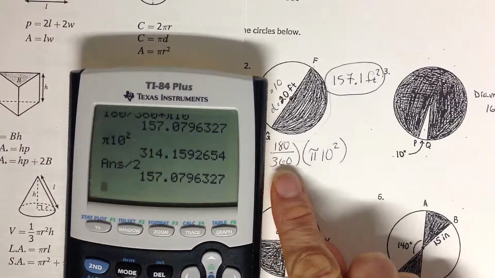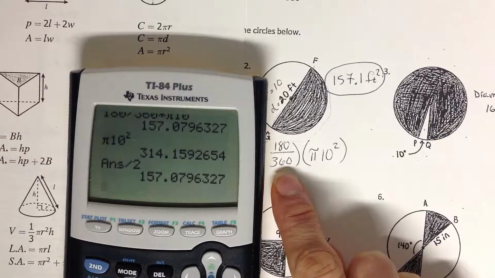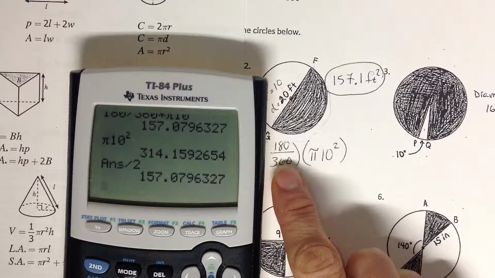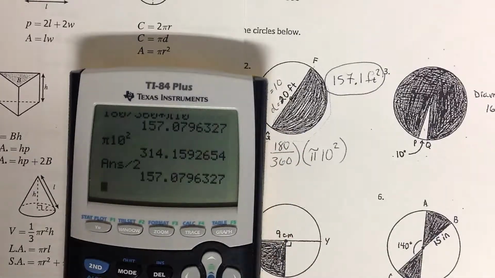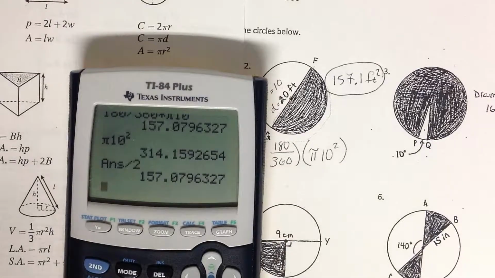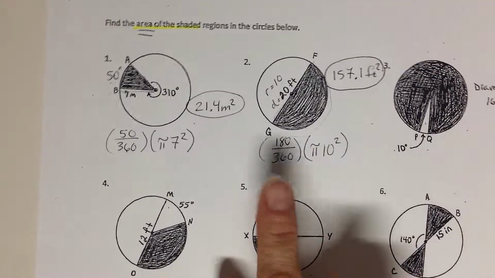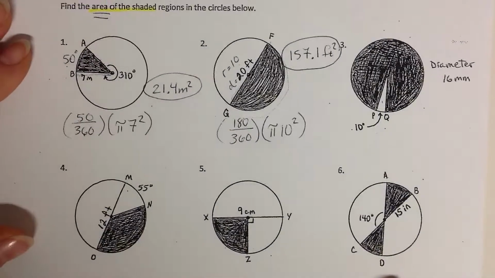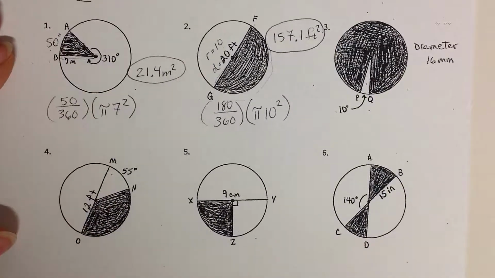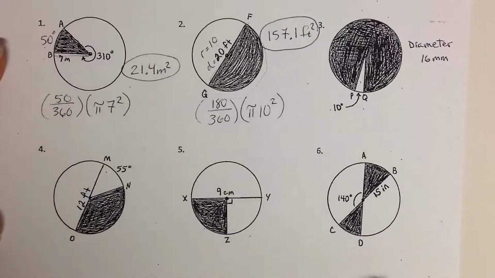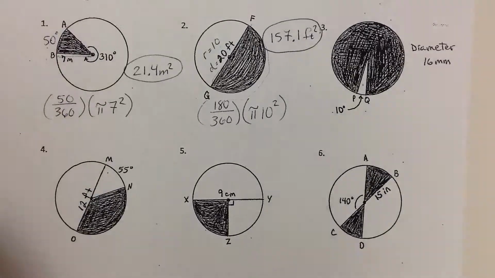I mean, because that's what you're doing. You're finding a percent or half of, 50 over 100. You're finding part of a whole. So yeah, it is half of the whole area. That's another way to do it. But if you want to do it the same way every time, you know, if you want to get in that habit, that's how I would do it. Okay, so you can do a little more practice here before you move on.